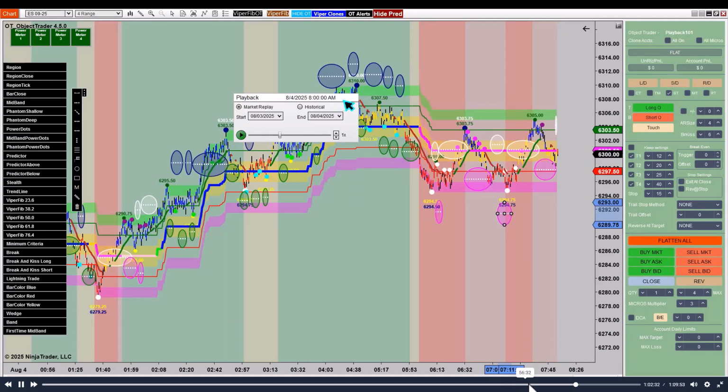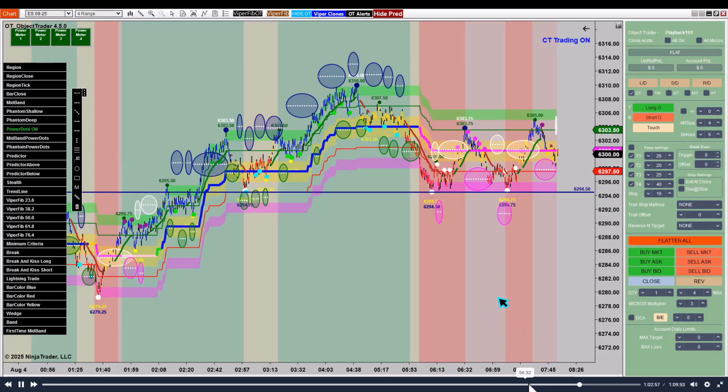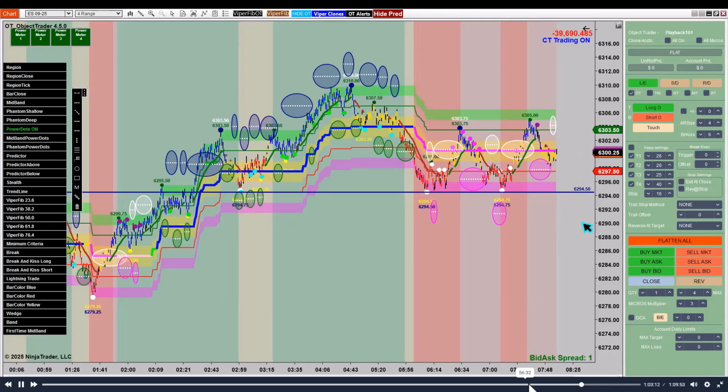All right, we'll do it one more time anyway. All right, we're at 8 a.m. So let's say that you wanted to do power dot. Now you're not going to get a mid-band power dot because it's the wrong color, so you'd have to do power dot on. And then if you did continuous, then every green power dot would fire the trade accordingly. And in a case like this, your stop would have to be way down here. See what I mean? So if you did do power dots or something like that, you'd have to look at your swings. And I wouldn't probably do that simply because I don't like to get in continuous trade, but I'm going to show it to you anyway.